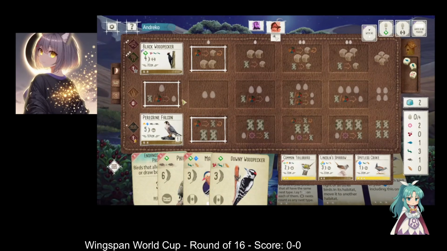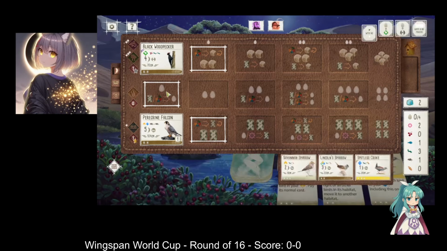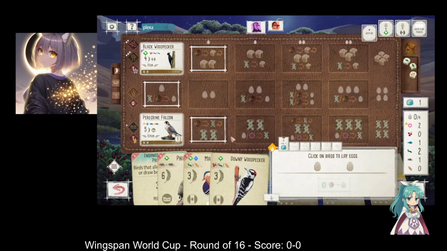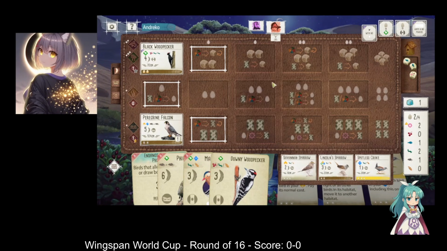My opponent's got yellowthroat. That's scary. That's a very, very strong bird. That is going to give them much stronger draw power throughout this game. So my opponent's kind of got us beat at the moment, I think. If I were to swap boards, I'd very much prefer to have his board than mine. They've got alt egg access in the forest. They've got extra food production in the grosbeak. They've got extra cards in yellowthroat.